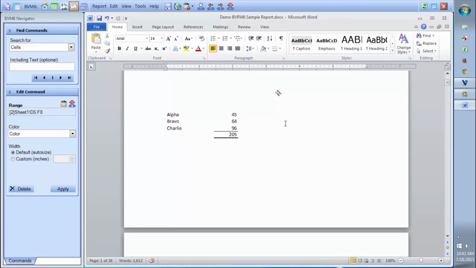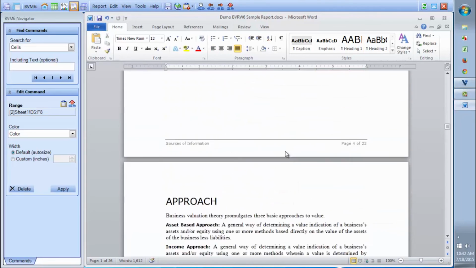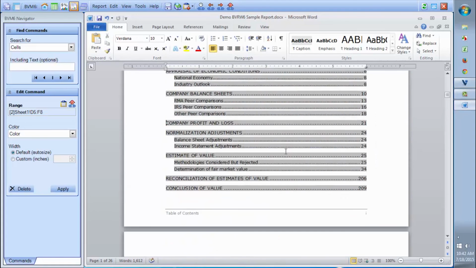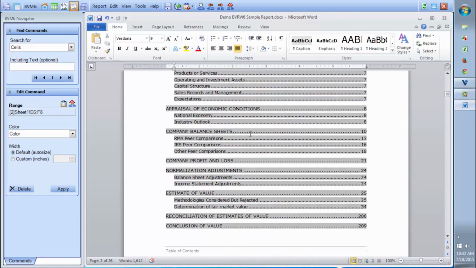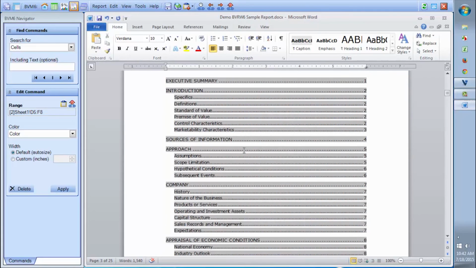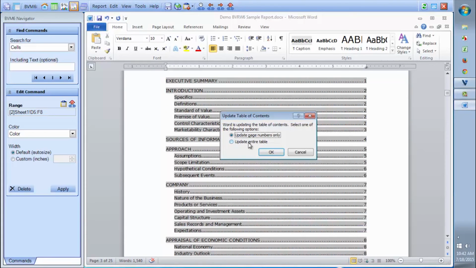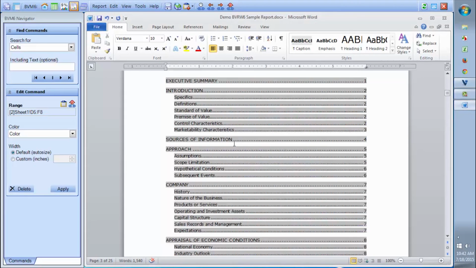And so let me check my list here and make sure that I've talked about all the stuff that I need. Oh, there's one more thing that I need to talk about, and that is the section breaks. As I page down here, like I said, on the table of contents, if I right click on the table of contents and I press update, a little box will come up. It says, do you want to update the entire table or just the numbers? That's all based off of styles. But a lot of times people don't know you should right click on that or use the F9 key and put that into place.